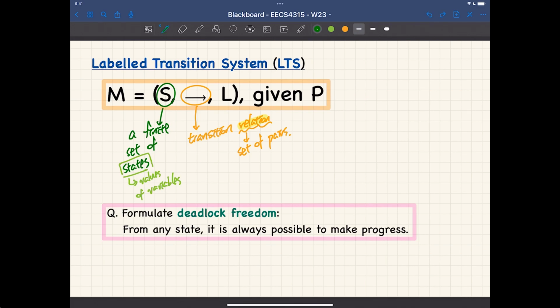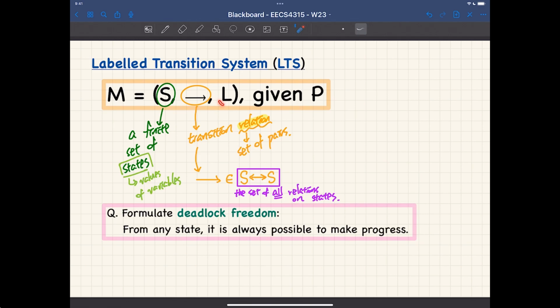The formal declaration for this transition relation, the long arrow, is that it is a member of the set of all relations on states. You can see here we have S here and also S over here. We'll see an example.